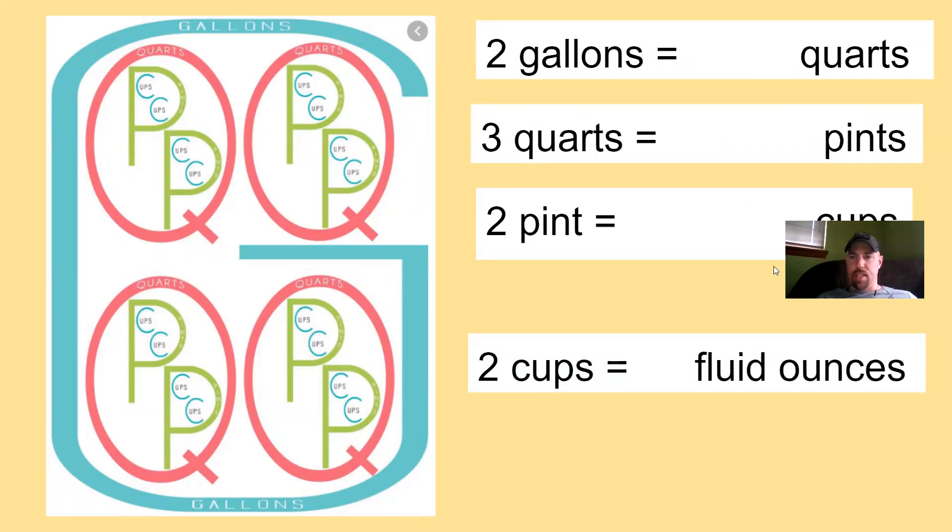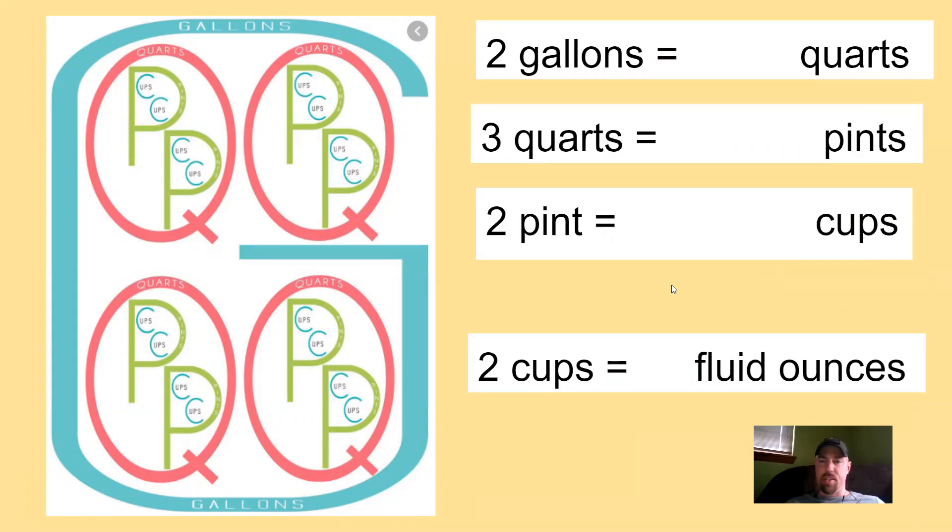So here are some questions that a teacher may ask you on a test to see if you know how to use the big G. So we're going to fill these in so you'll see how to use them. So first of all, two gallons. Well, I only have one gallon here. We want to know how many quarts would be in two gallons. I only have one gallon, but let's take a look. If I know that there's four quarts in one gallon, then in two gallons, it must be two groups of four. So two groups of four is going to be eight.